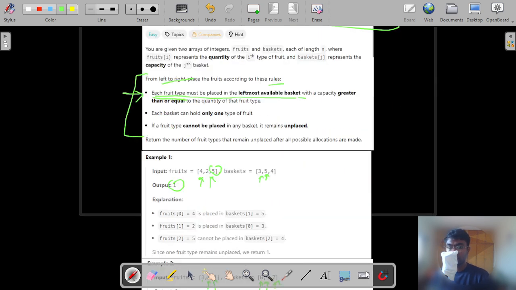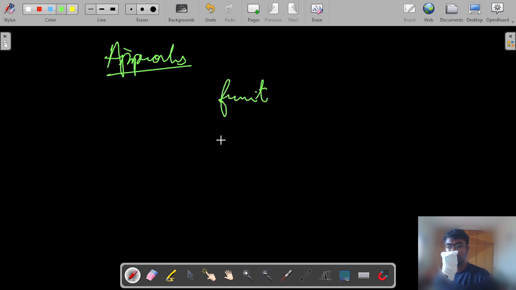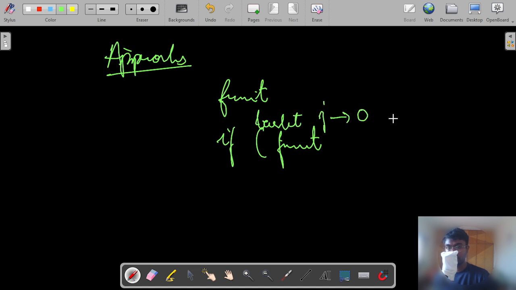So with this said, I will write the approach that we would take for this problem. We will iterate through all fruits, and for each fruit we also iterate through baskets with a loop j running from 0 to length.